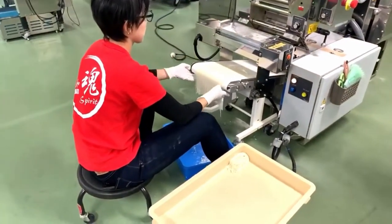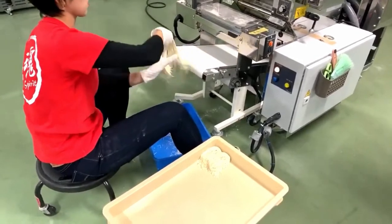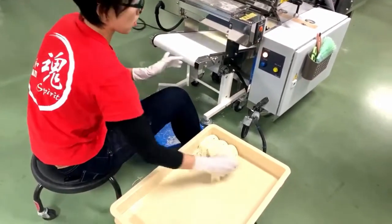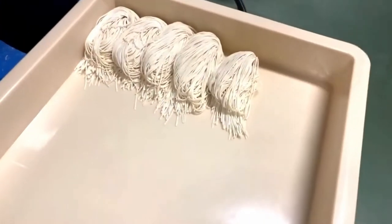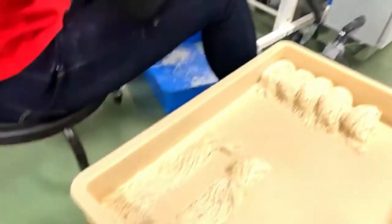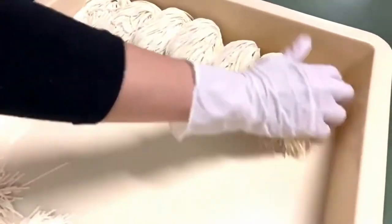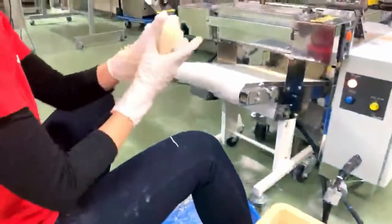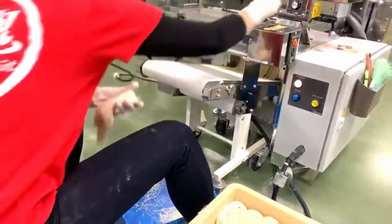And noodles are coming out, and you can control the portion size by the length of the noodles, and you can control the length of noodles by the volume. You can make it shorter for a smaller size. You can make it longer for a bigger portion size. And for this type of noodle, portion size is typically in Japan 120, 130 grams, or maybe even less or bigger, depending on the restaurant shop. And you can make them really long or bigger size.